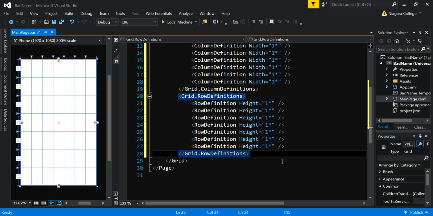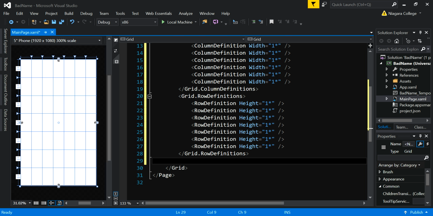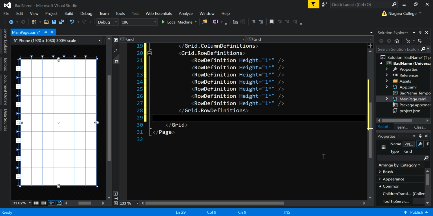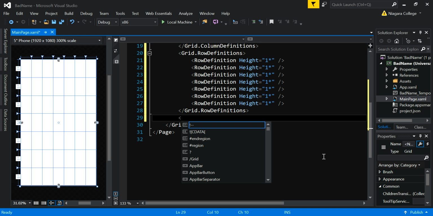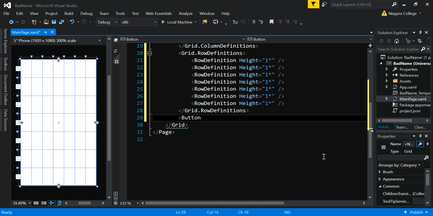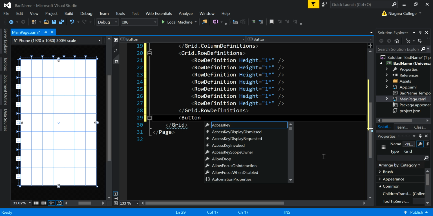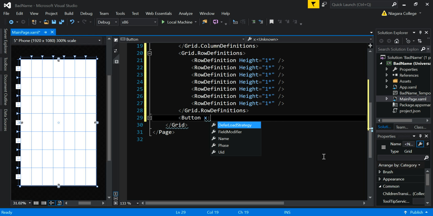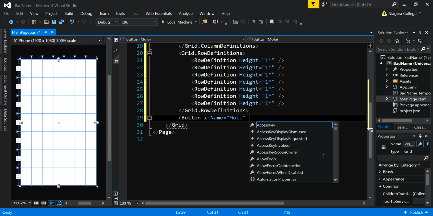Okay? All right. So as I was saying though, underneath here, I can just start adding other elements and simply specify where they should go. Right? So one of the things that's maybe fun to play with is a button. So if I add a button element, I should give it a name. X name equals, what do I want to call it? If I call it the name I did, it'll give away my goal here, but I'm going to call it mole. That's the name of my button. He's Mr. Mole, right?